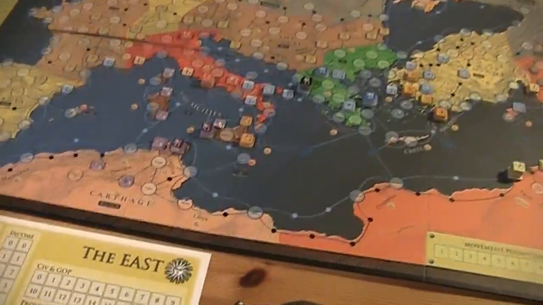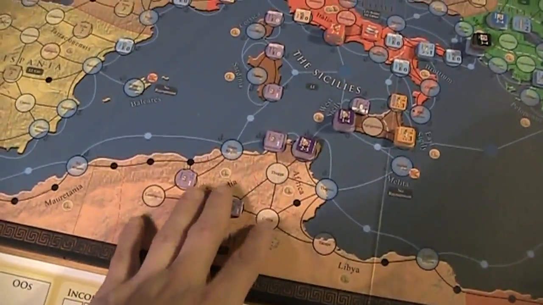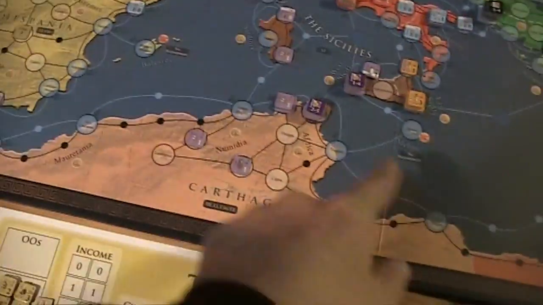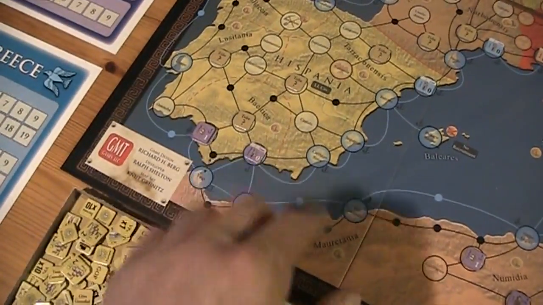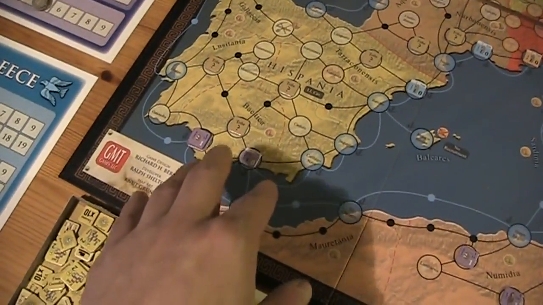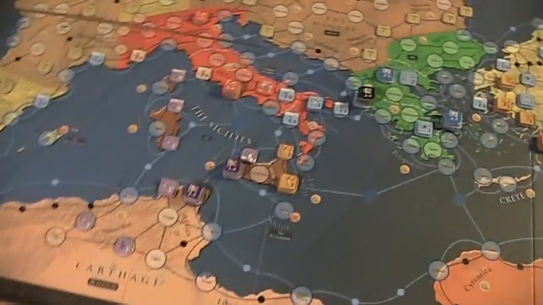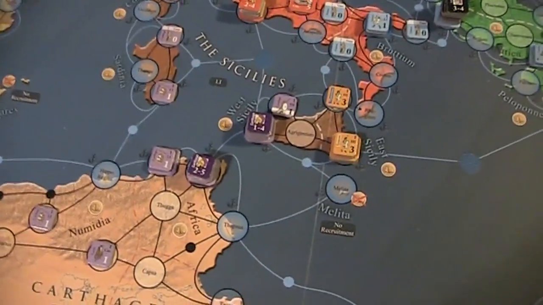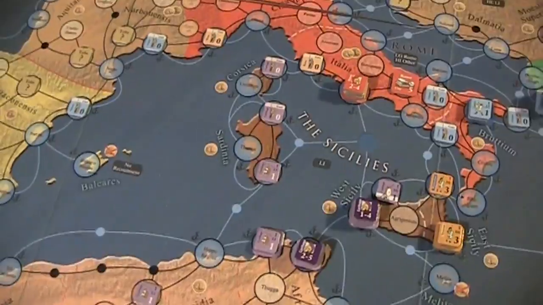Then we have Carthage. They control their home territory down here, Carthage, and then they have an outpost in Spain, Baetica. In addition, they control most of the Sicilies, West Sicily, Sardinia, and Corsica.